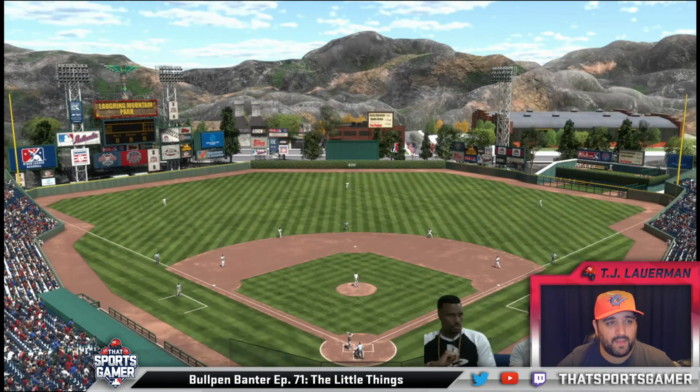As they mentioned, they also redid all of the backgrounds at all the minor league stadiums. I believe they used to be like 2D sprites, and now they've done full 3D on them all. And they look pretty good. I believe this is Laughing Mountain Park.